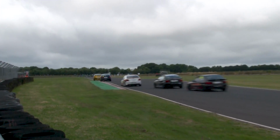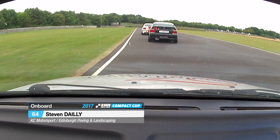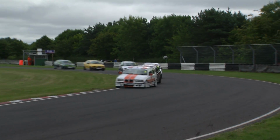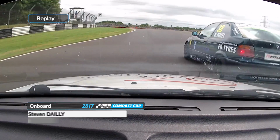Now, Owen will feel like he was robbed of a race victory here 12 months ago, because he was out in front with a decent lead when late in the race we had a freak rain shower just at the final corner of the track, really isolated, and Owen, the first car on the scene, lost control in slippery conditions and went off the road. He wasn't the only one to do so, but he was the one that lost the lead.